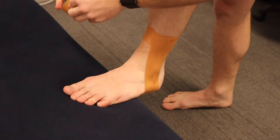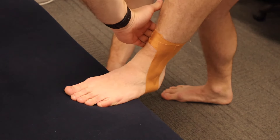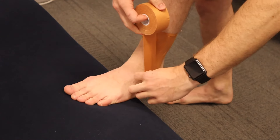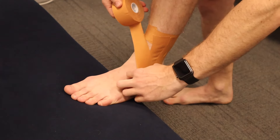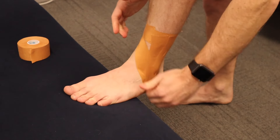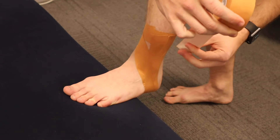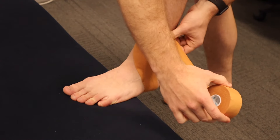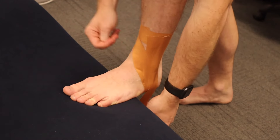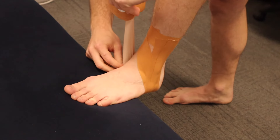After your two stirrups you've got a six. These sixes, as the name suggests, look like the number six — they go down straight and then they come across on an angle. The key to a six is to let it follow where the skin wants to take it. You don't want to pull on the tape because you'll get wrinkles, and wrinkles in the tape can lead to cuts. You want one six that goes inside to outside, and then one that goes from outside to inside — only ever place light pressure on the six when pulling up, never pull down on a six.